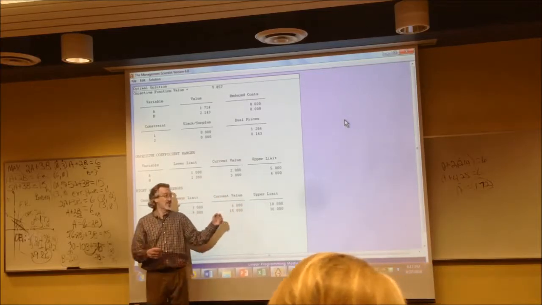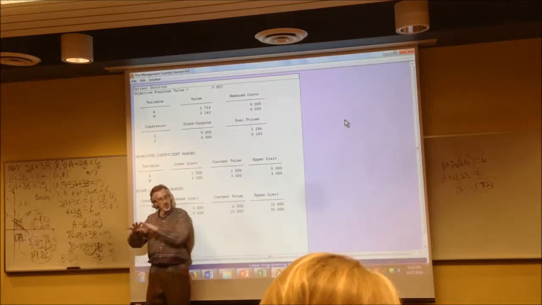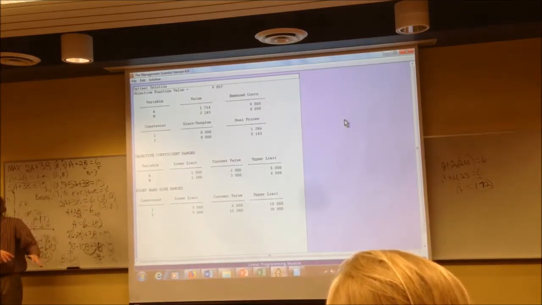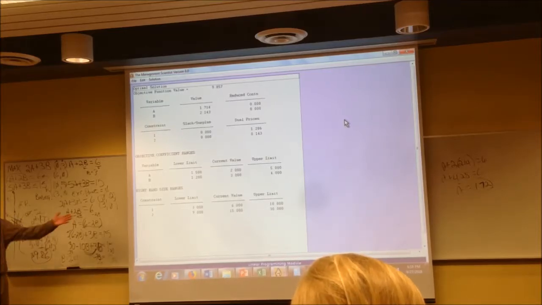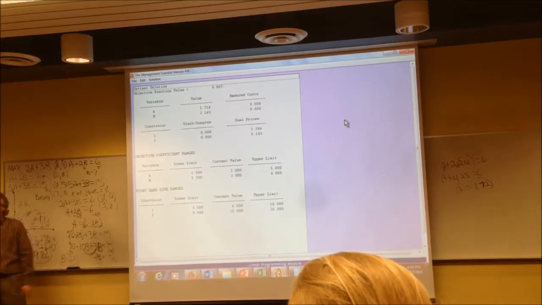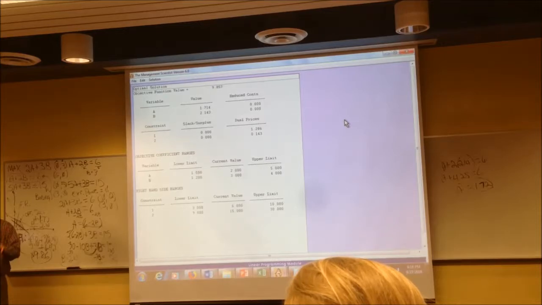So what I'm trying to get at is, make sure to read these titles up at the top here and realize how to interpret this, because it's different here, it's different on another software that sometimes we use for this class, which we're not going to use this semester. And it's different on Excel. Excel doesn't put it in this exact order either. But it gives you the same information. Same information, just different ways.